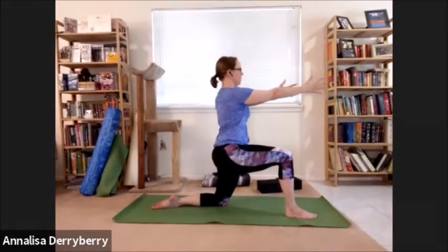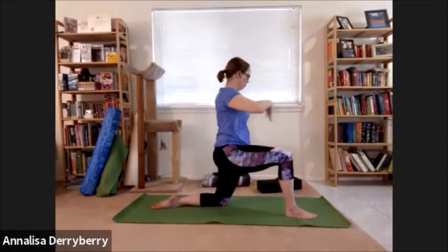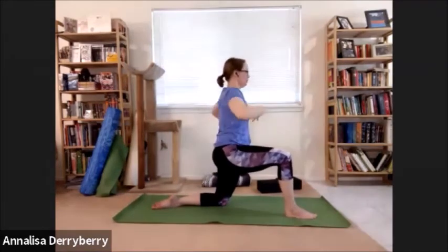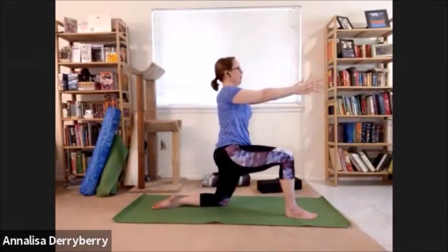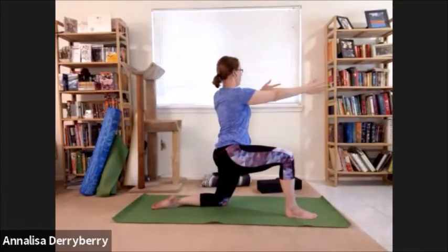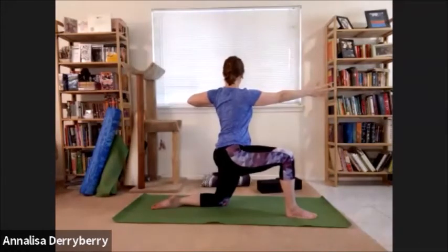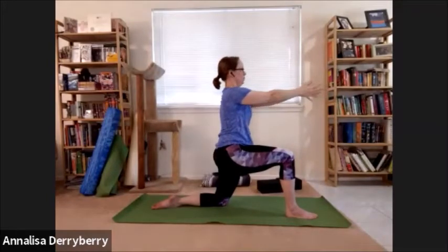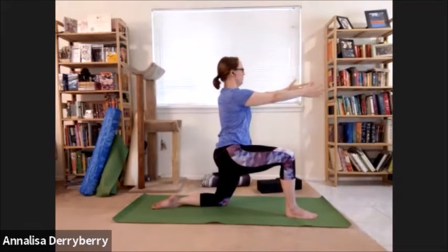So just imagine an elasticity, creating that twist again, just in the top part. So you don't want to take the whole thing. You want to just twist from the top. And then as you extend back out, see if you can take that left hand and reach it a little bit further than the right. And then again, pull that bow, feeling that twist. And then with resistance, extend, reach, reach, reach, feeling that space in between the shoulder blades.